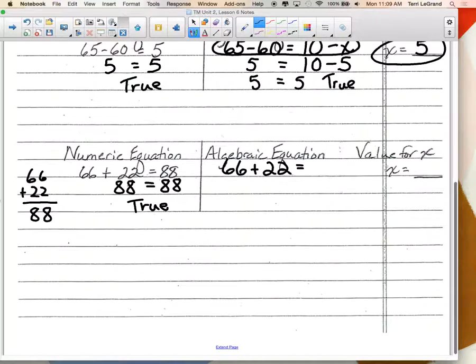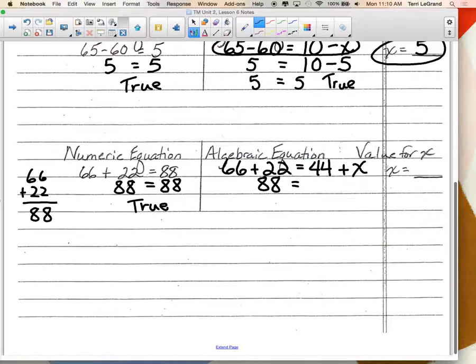Danny? Go ahead, Danny. So what did you say? 44 what? Plus? And what am I going to plus? No. Algebraic equation. X. Because this actually is 88 over here, isn't it? So to get from 44 to 88, are we going to have to add? Yes, we are, aren't we? Okay. So thanks for making it an addition problem for me this time.